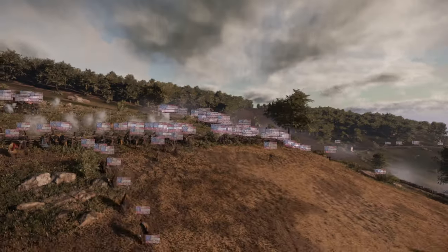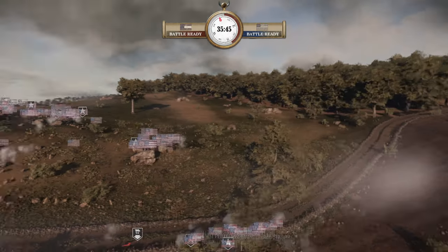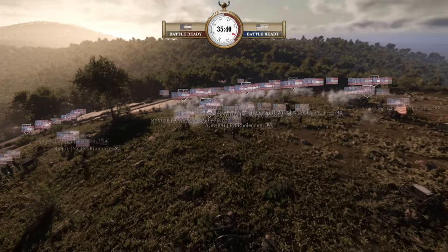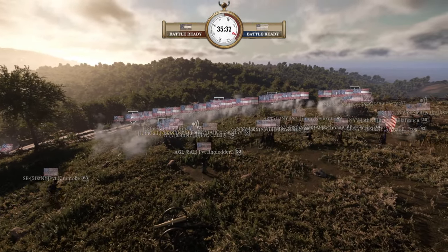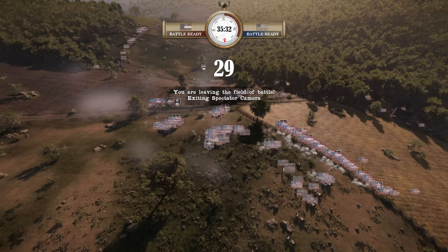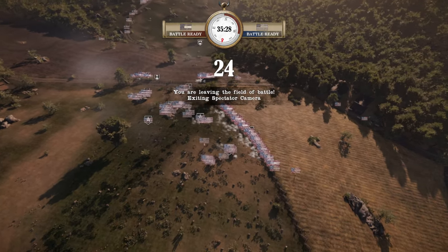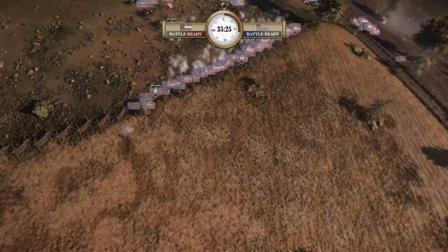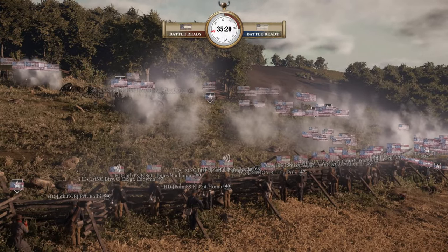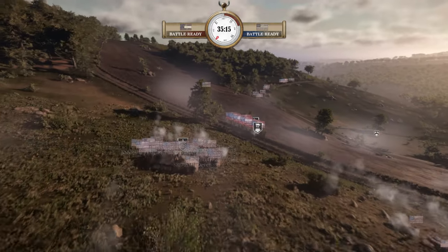A very aggressive move here by the CSA after an initial fumble, and I think it's showing very good awareness by them. Now the Union's in a bit of an L formation here, and they're in a lot of trouble. It's going to be very hard for them to maintain this position. It was a good idea by the Union, but the CSA reacted very well to it.